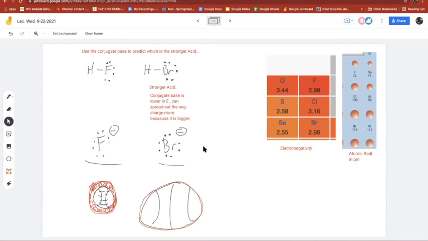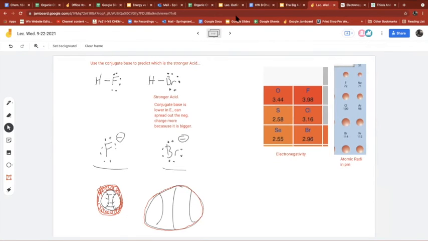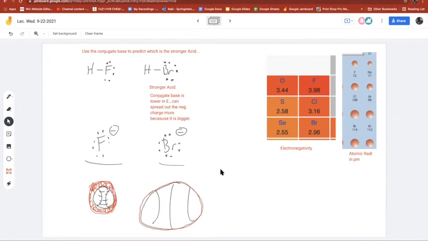But okay, so let's actually take a break now, and we'll continue with this, and we'll look at electronegativity and resonance. So far, we've just talked about looking at the size of the conjugate base, but we'll also consider, well, we considered electronegativity a little bit, but we found size would win out. And then we'll look at resonance as well.